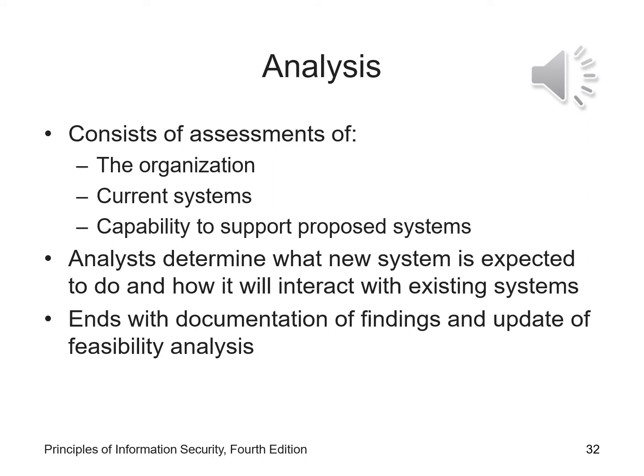The analysis phase begins with the information gained during the investigation phase. This phase consists primarily of assessments of the organization, its current systems, and its capability to support the proposed systems. Analysts begin by determining what the new system is expected to do and how it will interact with the existing systems. This phase ends with documentation of the findings and an update of the feasibility analysis.